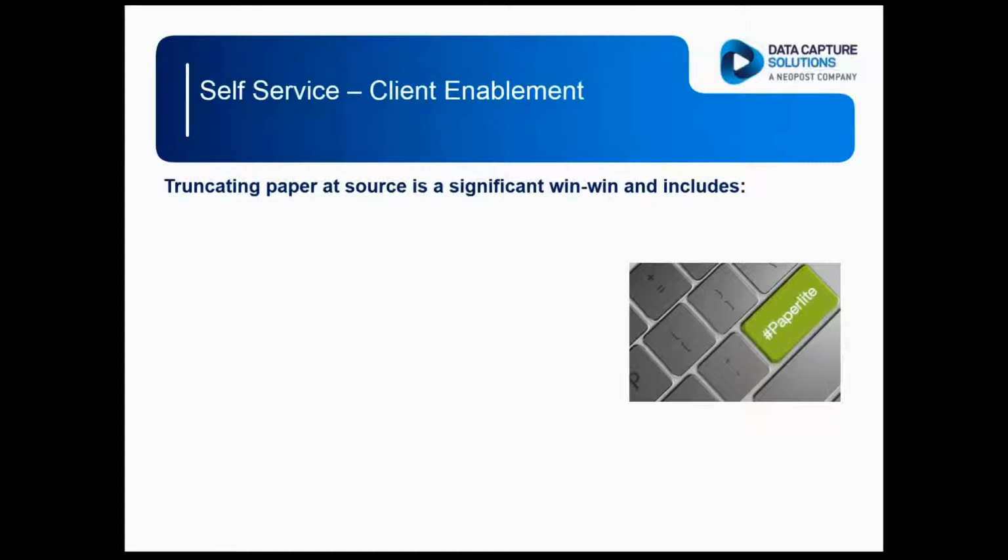So self-service, what if you could completely eliminate the need to process paper in the first place? Often, we can ask clients to submit their own documents through a web portal and use their own scanning devices, MFPs, or even their smartphones. The way this works is that Kofax and DCS provide some tools to allow websites to be configured to accept either scanned images or electronic documents automatically. They're very, very secure. These systems typically don't store any scanned image on the sending PC or workstation.